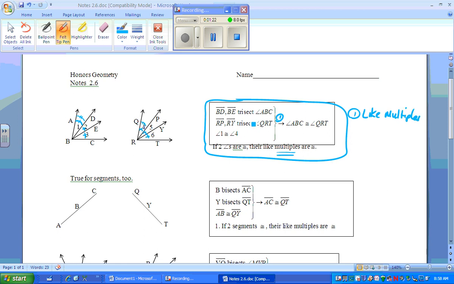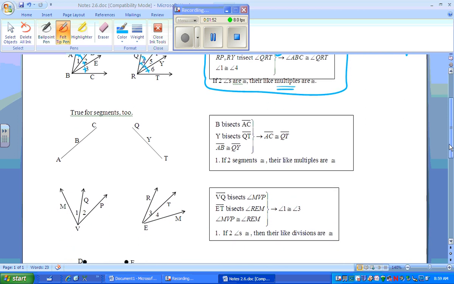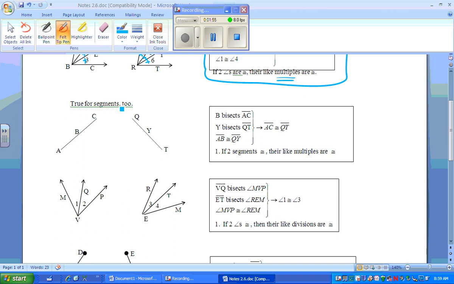All right, that means you have either two trisecting pieces in a congruent piece, or we'll shortly learn that you could have two bisecting pieces in a congruent piece, giving you the same reason. And then your end result is obviously bigger. So you can get away with using from yesterday the addition property multiple times, but a shorter proof would be using like multiples, because you want to multiply to get the bigger pieces instead of using addition a number of times.